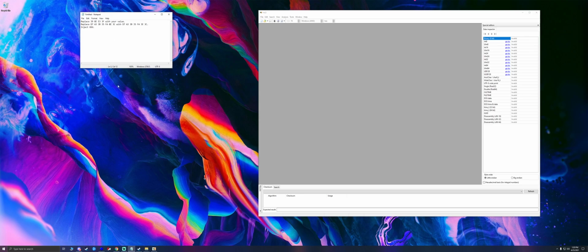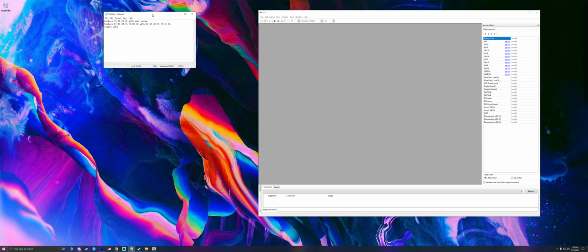It's a very simple hex edit and injection. You'll see here in a minute. A couple of little weird things to look out for, but overall it works pretty well. And when you're playing the game, it's really nice. It looks beautiful. So the first thing you're going to need is HxD.